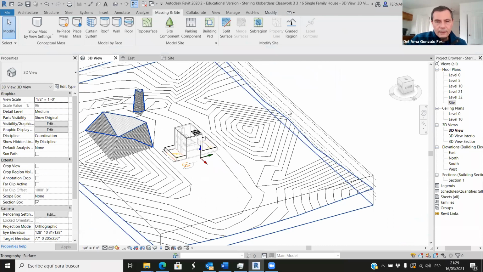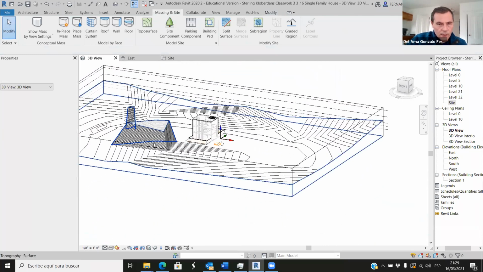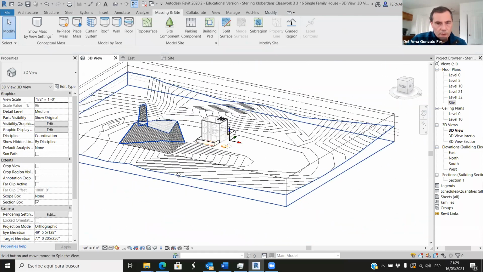So first, we can edit anything, and we can do crazy things with contour lines.